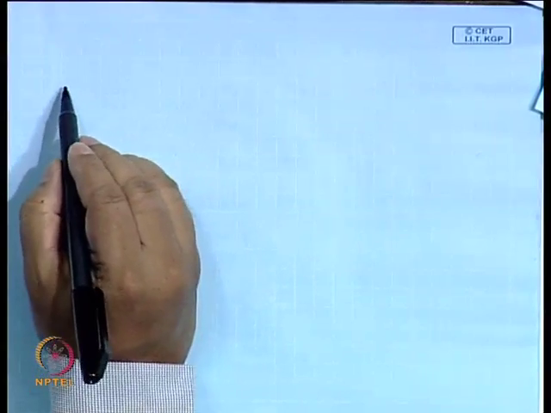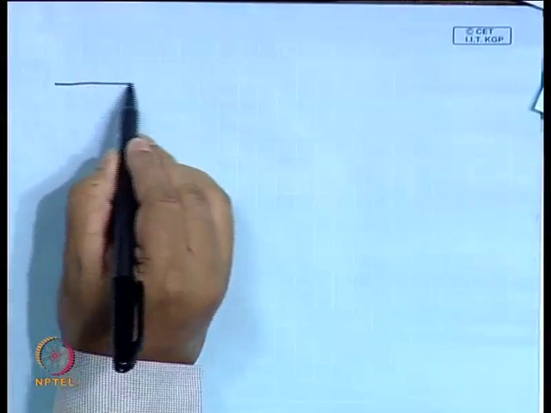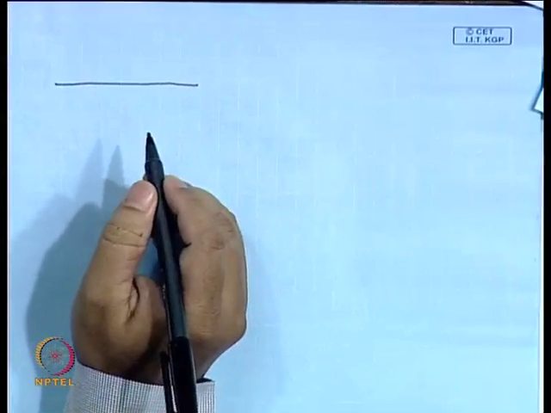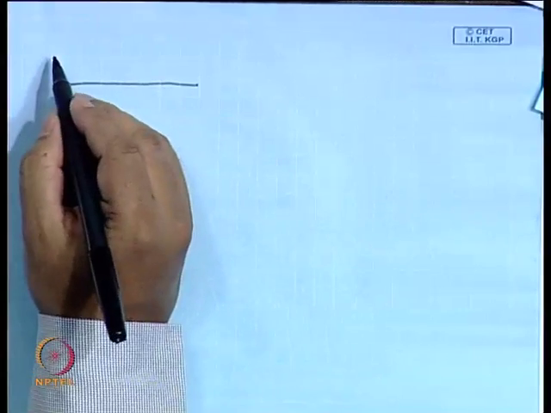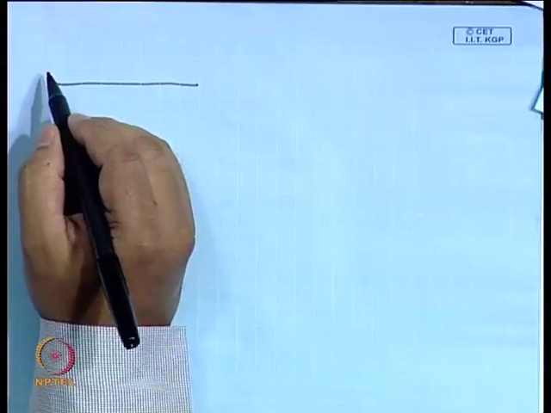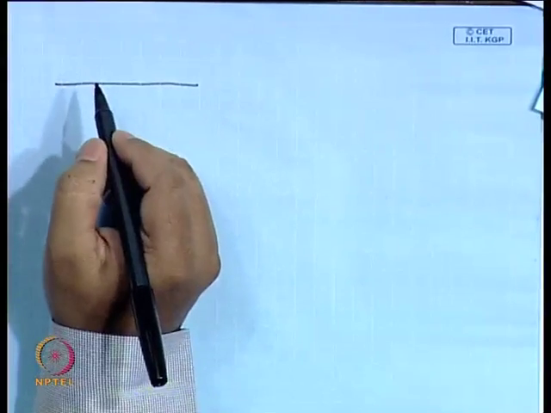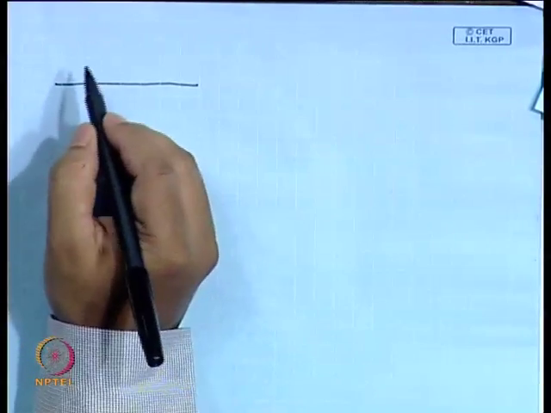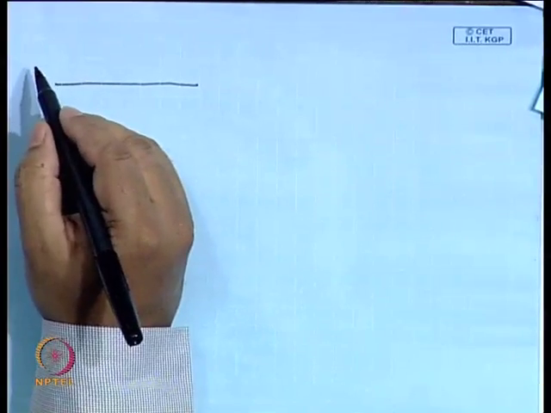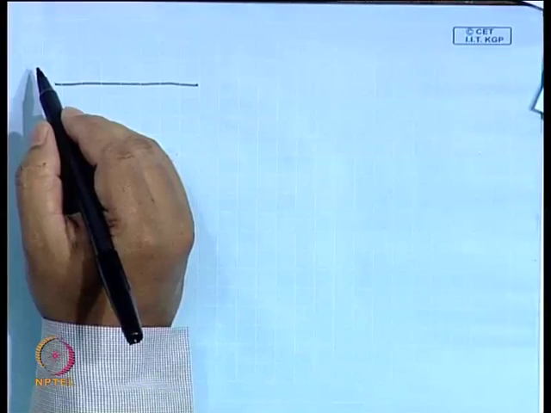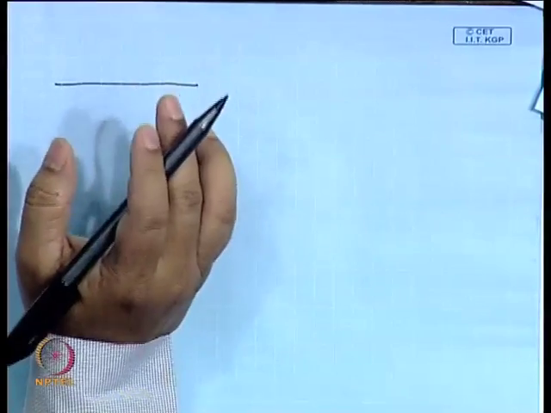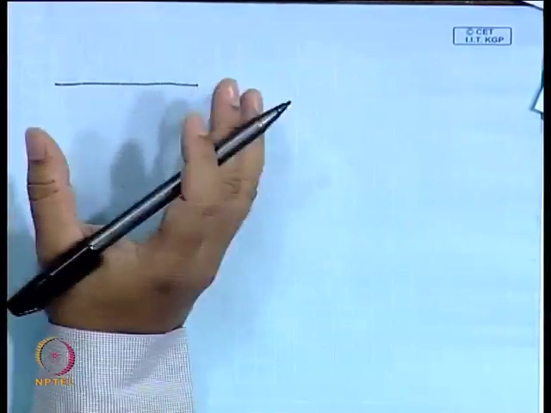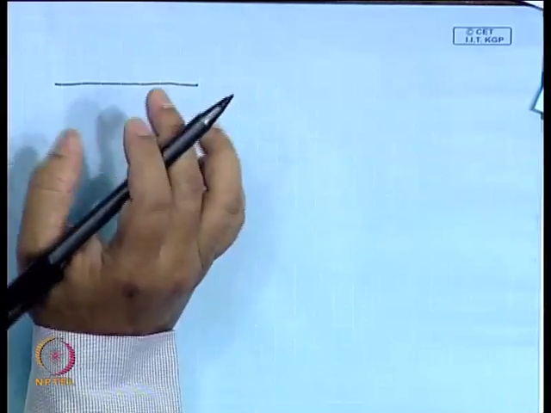What that means is, suppose you have a surface here, and you have an electrolyte present on the surface. What is an electrolyte? I mean, how would you define that? For example, say NaCl, breaking down into Na plus and Cl minus, which is giving you ions there, and you have a surface here.